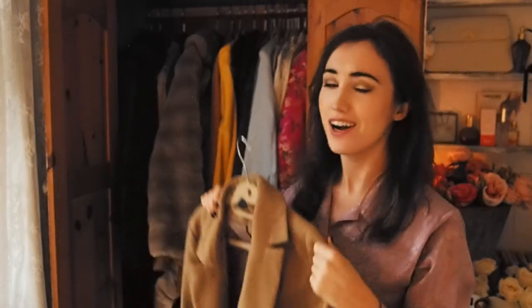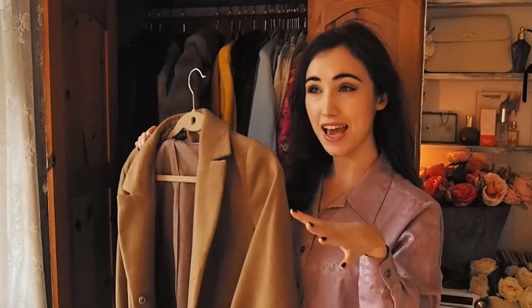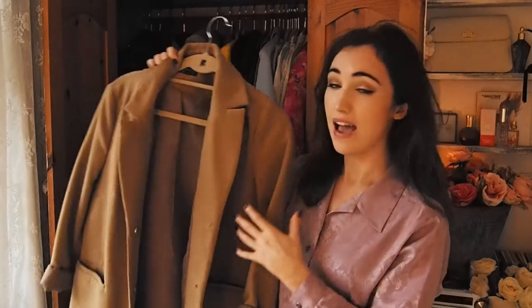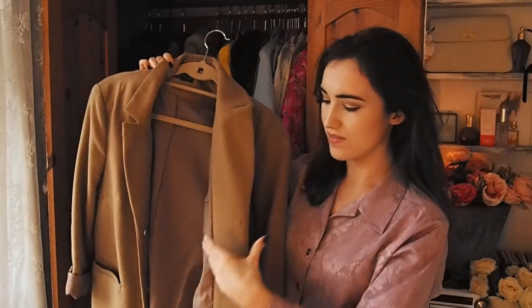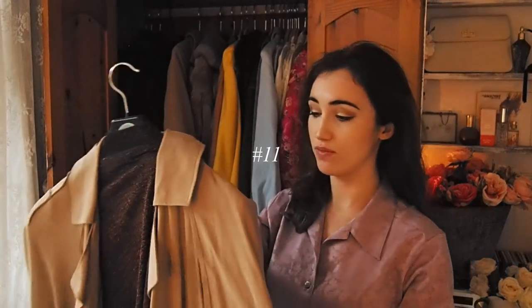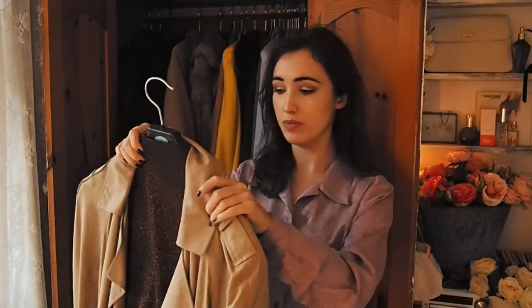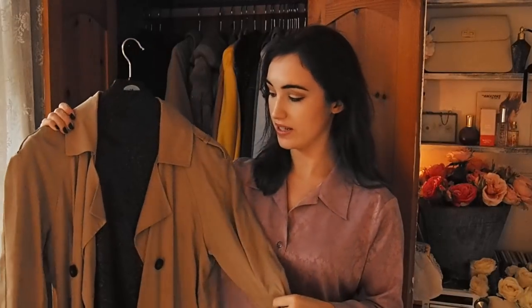Next is actually a coat I got first-hand — from Topshop, maybe around 2011 or 2012, so quite a while ago. It did serve me well and I still wear it, but the buttons fell off, which is annoying. Not the quality you expect when paying around £65 for a coat at Topshop. Next up is also first-hand from Topshop — Topshop used to be one of my favourite high street stores. This one I don't actually wear and I think I might sell it on Depop. It's a nice lightweight trench coat but I just don't reach for it.